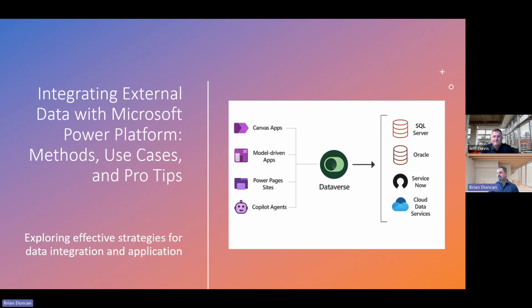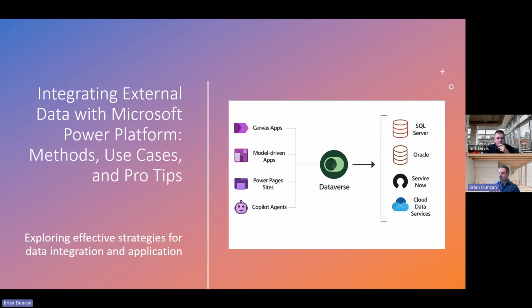Excellent. We're going to have a little bit of fun today. We're going to do a little bit of discussion about data integrations, and then we're going to do a live presentation where we're actually going to create these data integrations right in front of you, to show you exactly how the components work, how the services work inside the platform, and how easy it is to not only access external data, but integrate with external APIs or move data back and forth between our systems. That's really the power of the platform. So let's begin by talking about what our smart data integration discussion is going to be about today.